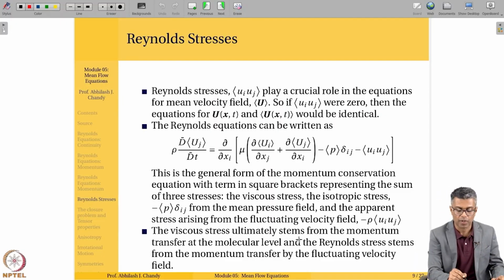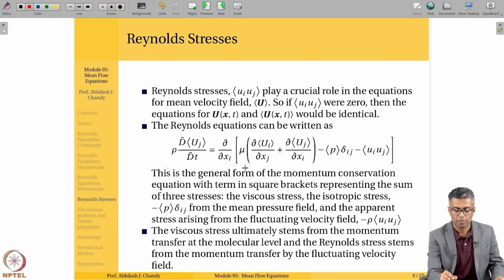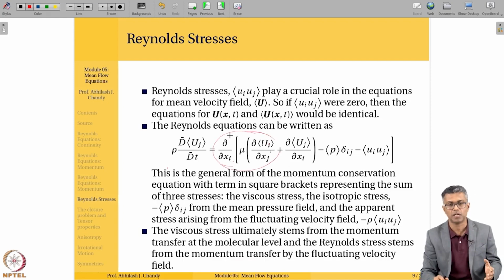So finally, when you write your Reynolds equations, you can write it in this form. The viscous term can be split like this because, as you know, one of these terms will end up being 0 because of the continuity, and you will end up having a second derivative, like a diffusion term, a viscous diffusion term. But otherwise, this term is exactly what I had written earlier. It is the Reynolds equations.